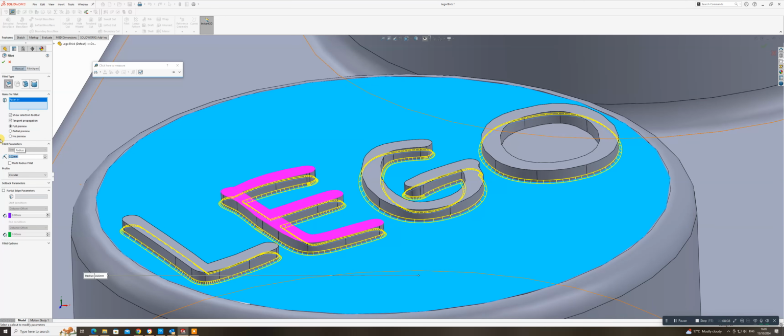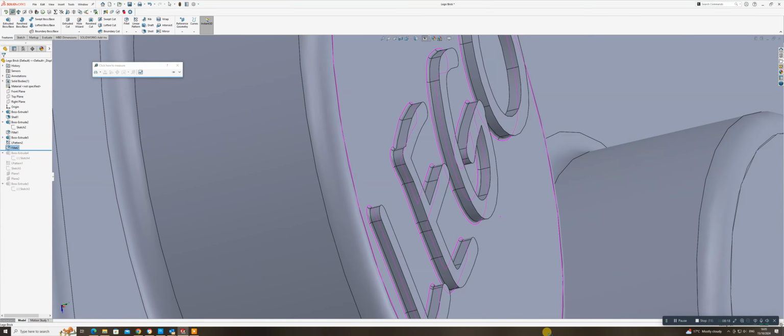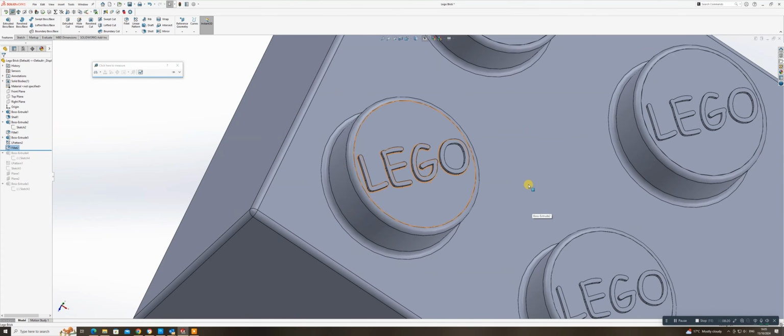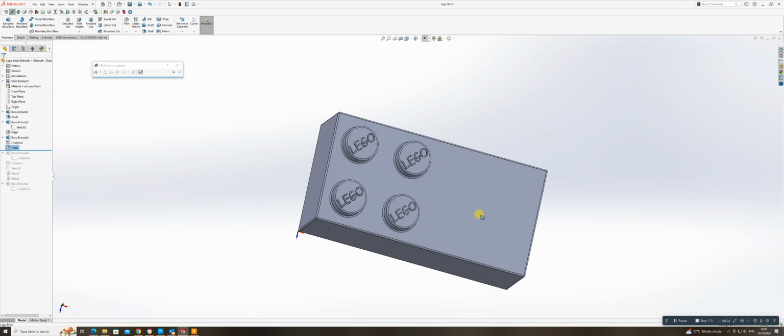Let's see what that does. Yeah, see it's gone down fine, and I could actually pick that top surface as well, but I'm not going to, because I'll leave it a little bit sharp. You can see I've got a nice little fillet there, which you would have in reality. Okay, I'll stop that video now, and we can demonstrate the next bit later on.